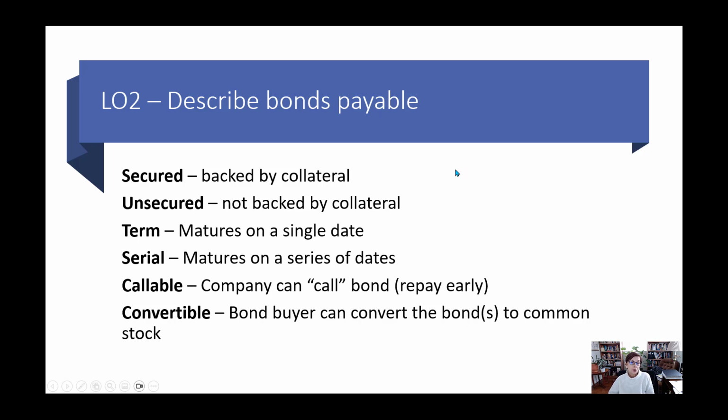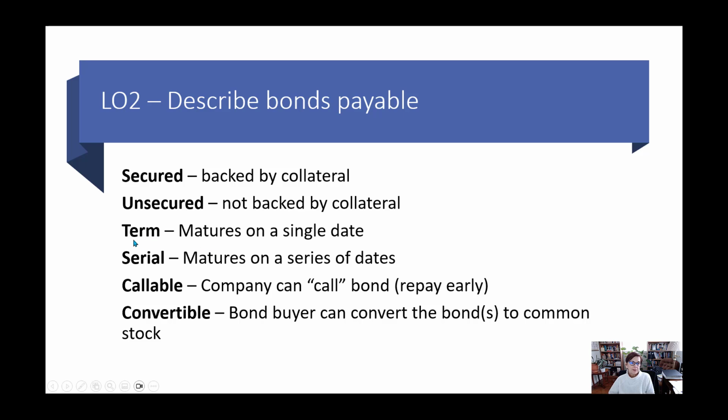There are a bunch of different terms that discuss bonds, so let's take a look at these. A secured bond is backed by collateral. So you're probably familiar with collateral. If you took out a car loan, you are offering the company that loaned you the money your car as collateral. So that means that if you don't pay your car loan, they're going to come get your car, right? So that's what collateral is. So bonds can be backed by collateral. Most often bonds are unsecured and they're not backed by collateral. They're just backed by the finances of the company that is issuing the bonds.